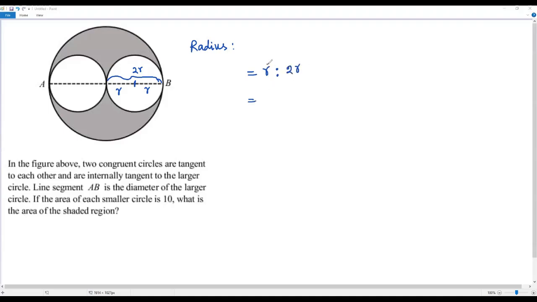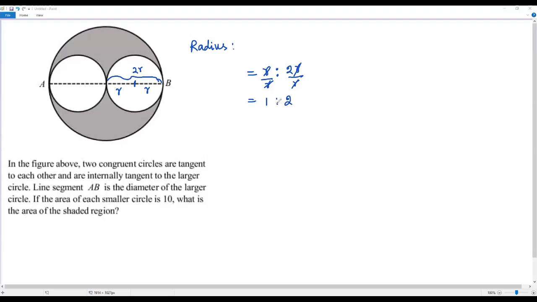Here, for both the terms of this ratio, we have the greatest common divisor r. So we can divide both the terms of this ratio by r. Then r over r will just become 1. That is, this r will cancel out, and here r will cancel out. I am getting 2.